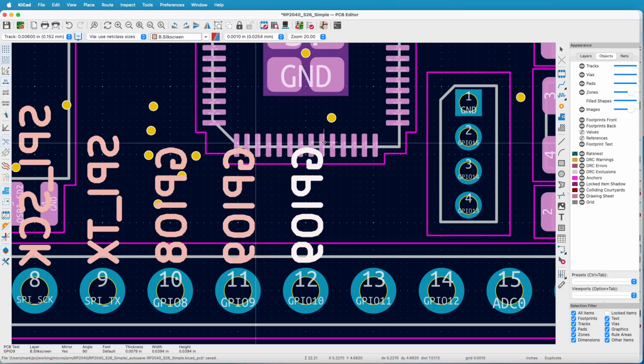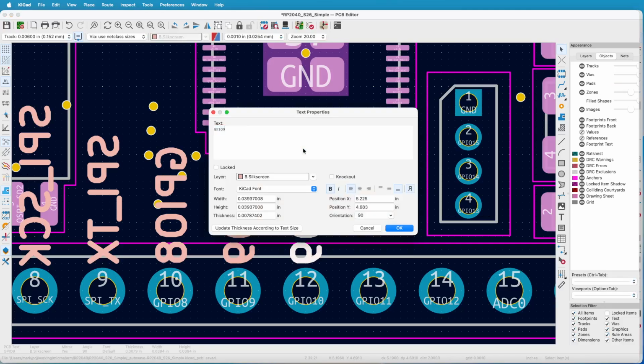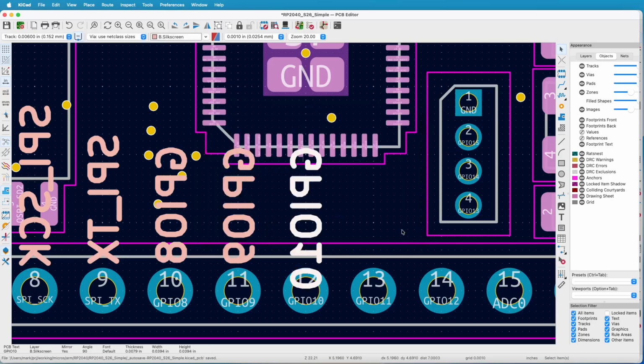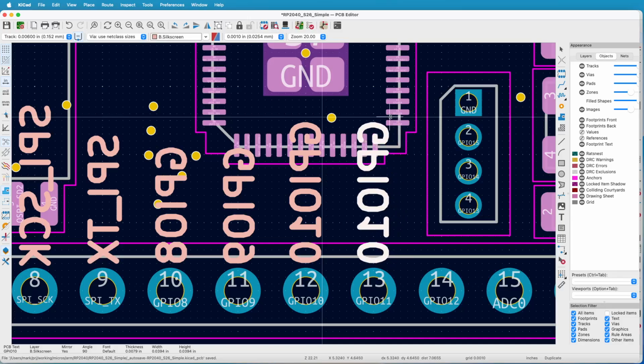Duplicate. Stuff that there. Edit. GPIO 10. Move it. Duplicate. Edit.